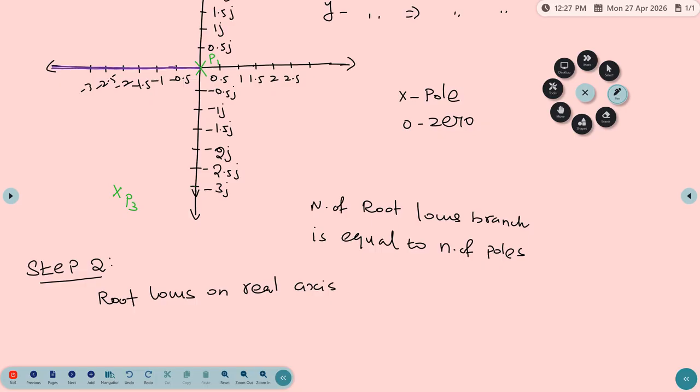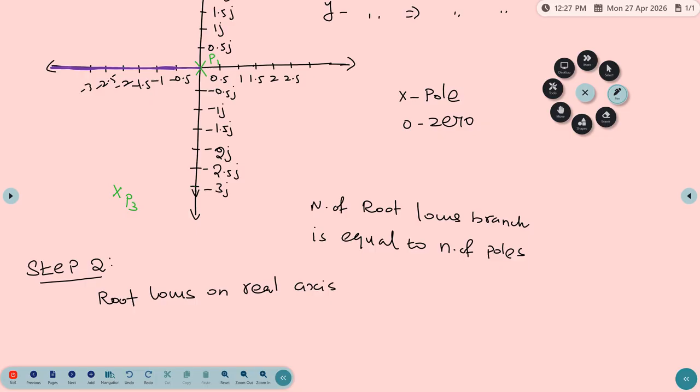In your graph sheet, we can draw a straight line with a darker line. In any graph, the reference lines must be light color, and only the required graph must be dark color. Here the root locus is the required graph, so it must be dark. I am verifying the x-axis from right hand side to left hand side. I have the first point P1 at 0, so we started the root locus at P1. We should draw the root locus towards the left hand side, here up to the end of your graph sheet.